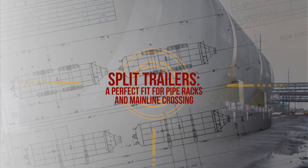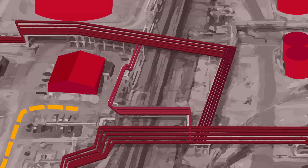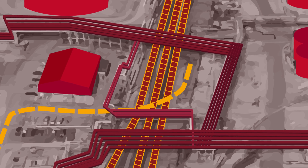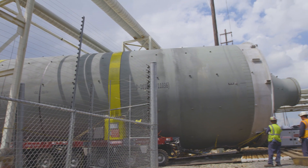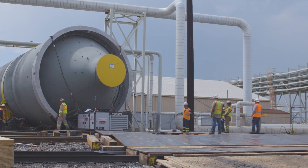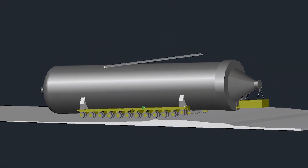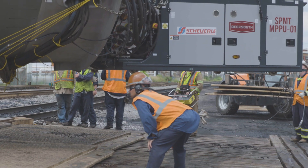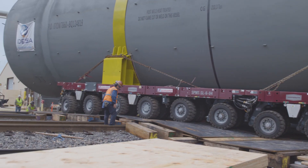The best in-plant transport route required that we cross under a live pipe rack, while also starting to climb over a set of three mainline railroad tracks with two critical switch gears, which provided rail access to the entire city. The vessels would only have two inches of clearance while going under the pipe rack, and the pipe rack was only 30 feet from the first railroad track. DeepSouth's engineering team carefully modeled the area in 3D to confirm the vessels could be transported skirt first, capturing and studying each moment the vessels processed through this tight area to ensure there would be no contact.